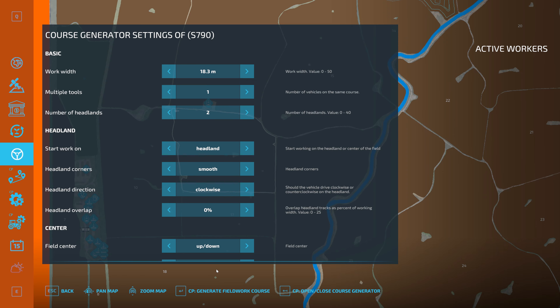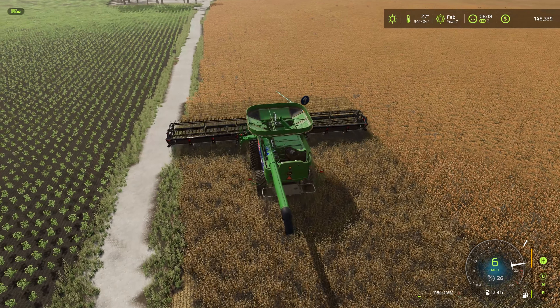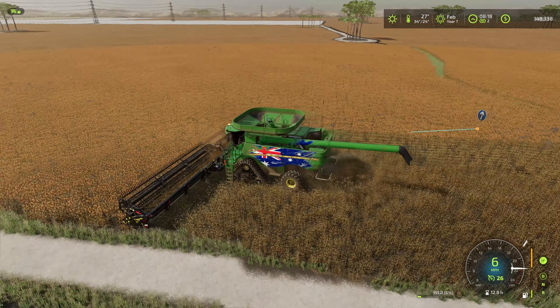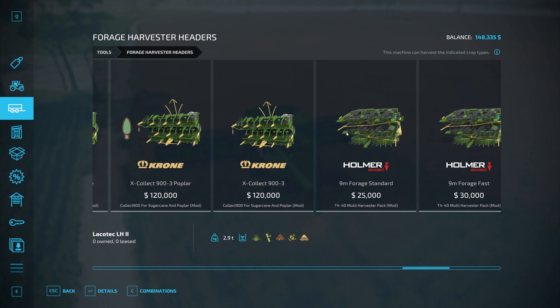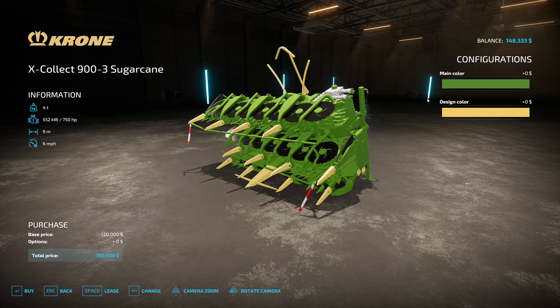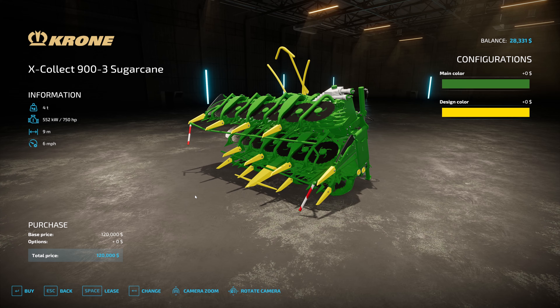There's a way sometimes to get it out of that. Maybe if I switch tractors. Still wants to do field number 10, 18, and along with our field here — we don't want to do that many fields. Maybe if I separate the fields myself. Only took about two more tries and it finally just accepted this field only. Two headlands ought to be enough, no overlapping. Setup course. There we go, it's all looking good.